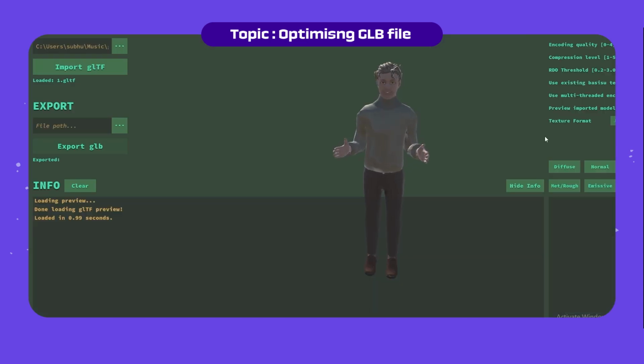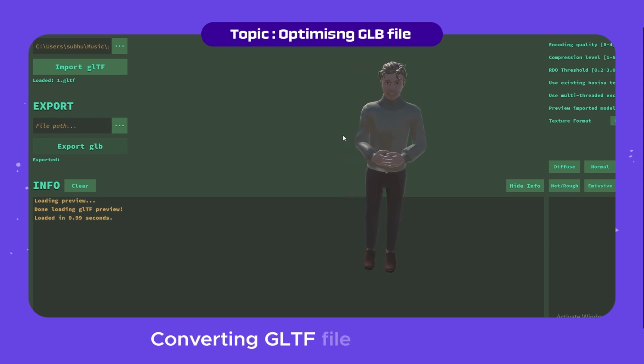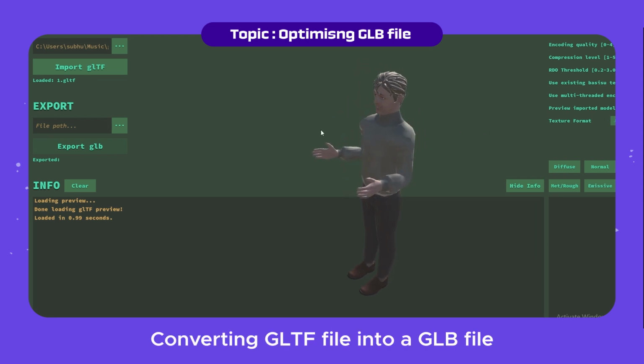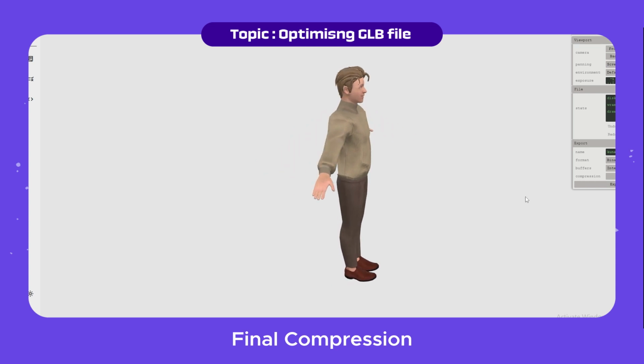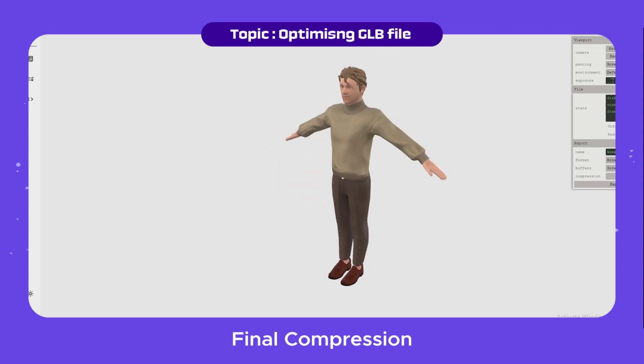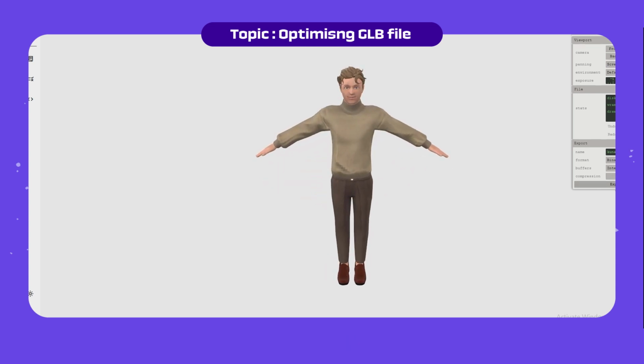After completion, we export both the mesh and armature into a GLTF file and then convert the GLTF file into a GLB using compression softwares. Following that, we import the GLB file into the GLTF report where we compress it one last time. We also thoroughly review all animation textures and actions before exporting the final file.